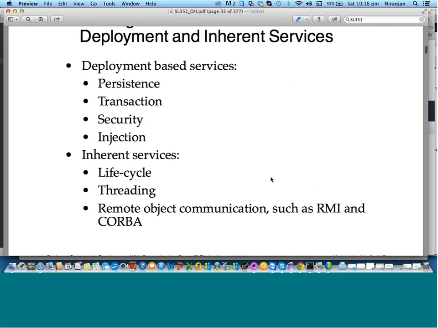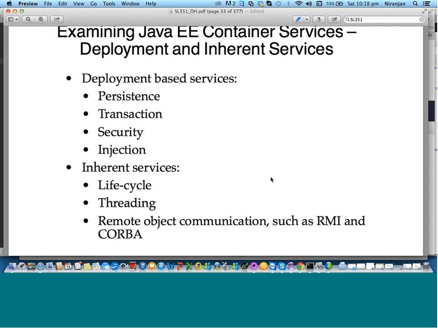Now this is important to understand. The question here is, what all services are provided to us by the container where we need not bother about writing it in the component? This is a big question, because we have identified that EJBs came up with the objective of decoupling your functional requirement from non-functional requirement, where non-functional requirement will be handled by containers, right? So those non-functional requirements can be divided into 2 different parts.